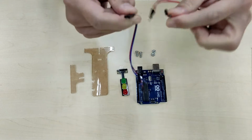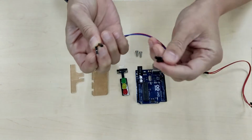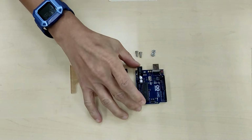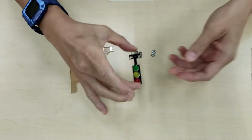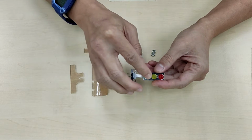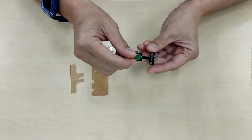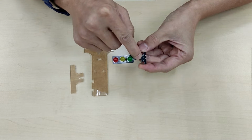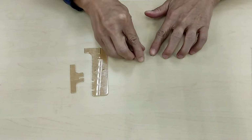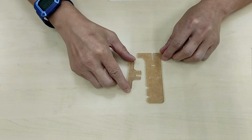The female to male wire over here. Okay, so female to male, and you should have 4 of such wires. Next, you're going to need, of course, your Arduino. You are going to need this little contraption. So this is a pre-built, prefabricated green, yellow, red LED stand. If you see here, you're going to see ground, red, yellow, green. Pretty self-explanatory over here. Next, you're going to need 2 screws and 2 nuts. You're going to need a traffic light stand, like so.